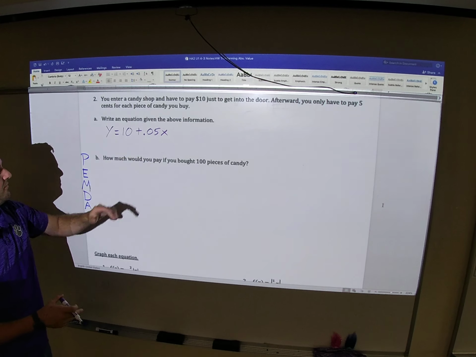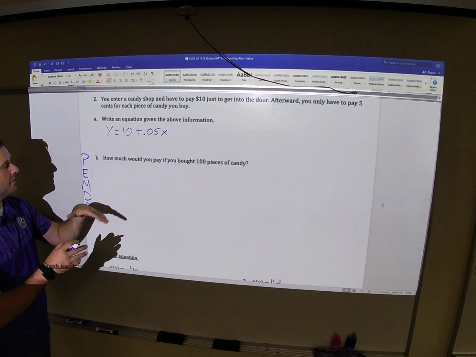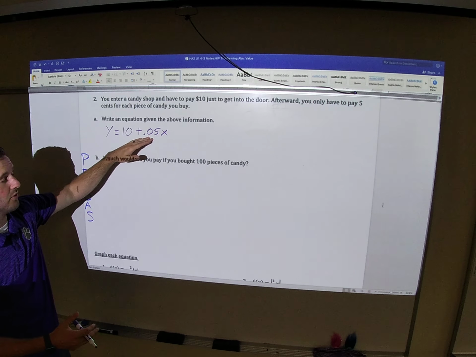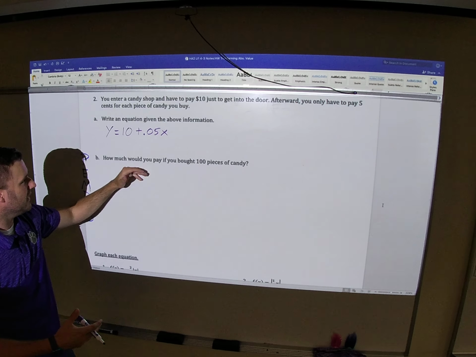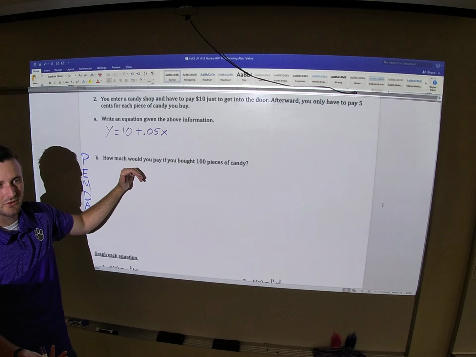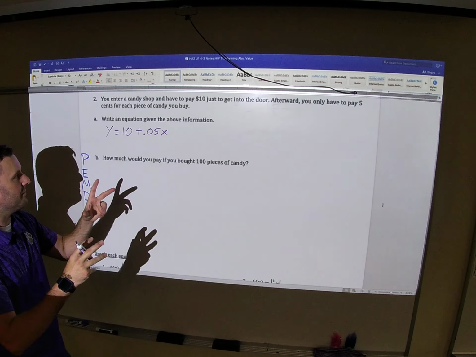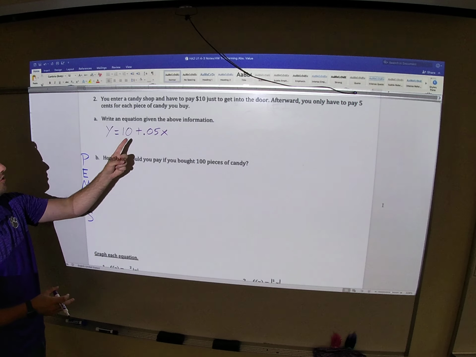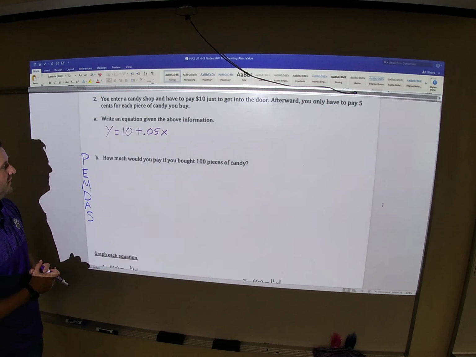Now, this next part, let's see if we did this right. The good thing about having a way to check your work is if you accidentally were doing this on your own and wrote 0.5, you would see if you bought 100 pieces of candy, you're like, what? I just paid 60 bucks for 100 pieces of candy? And you'd be able to think, okay, that doesn't sound right. I wonder if I messed something up. And then you can look back at your equation. Oh, yes, a nickel or 5 cents is 0.05, not 0.5.